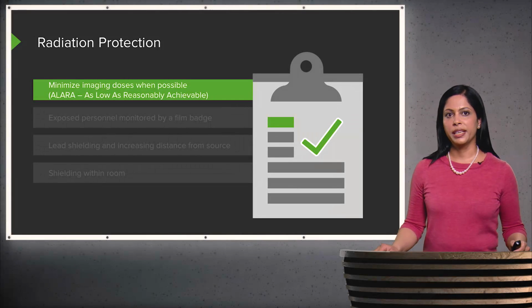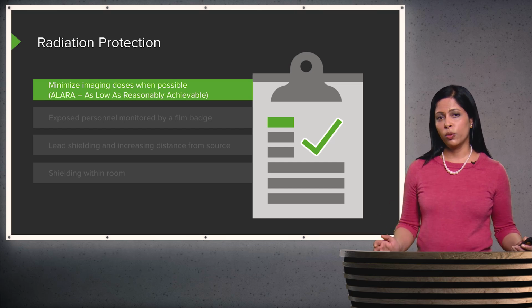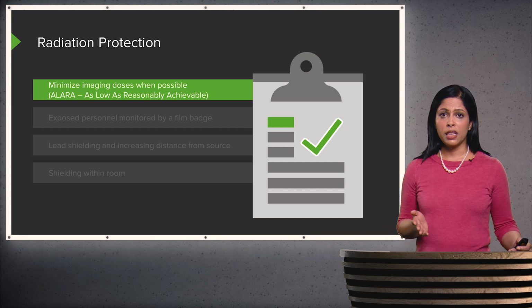So how can we protect against radiation? There's something known as ALARA, which stands for as low as reasonably achievable. You want to minimize the amount of imaging whenever possible, and you want to minimize imaging doses whenever possible. So CT scans can be performed in a variety of different ways. When you're performing a CT scan in a child, it's always very reasonable to lower the dose so that the child receives less radiation. You have to keep in mind, however, that when you lower the dose of an imaging exam, you're also lowering the sensitivity of that exam.